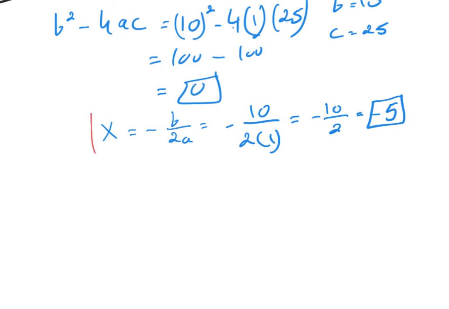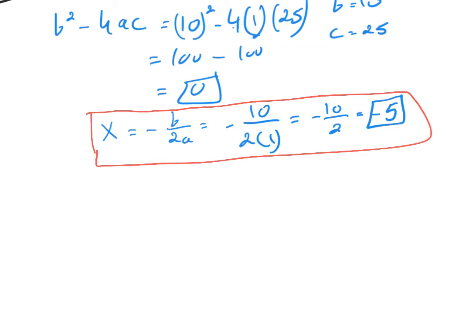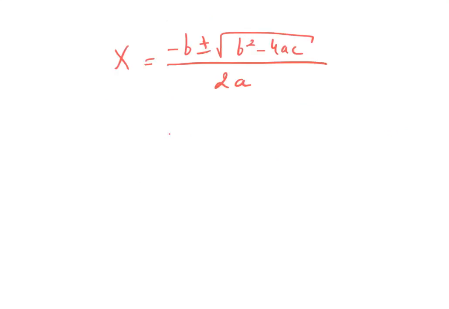And this one, just to let you know, is only something extra. We don't have to do this. If they ask you how many solutions, it's only one solution. This is extra in case they ask you to find the solution, then you're going to find the real solution, which is going to be negative 5. But if they ask how many solutions we're going to have, it's only one solution, and that's good enough to answer the question.